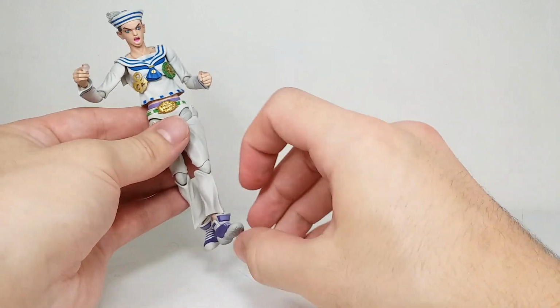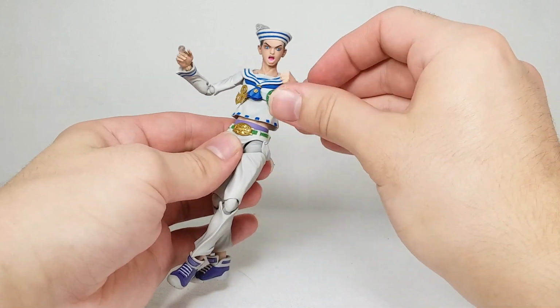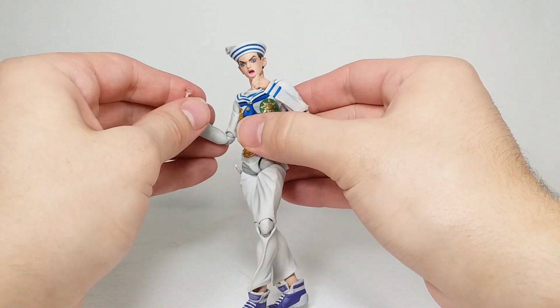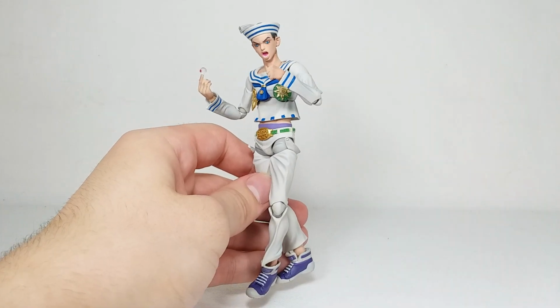I love it when they can cross their legs like that too. That looks absolutely awesome. Oh, look at this guy. He looks so great. Oh, I love this figure, man. Wow, they crush it with this, man. But yeah, I love the hand accessories overall.